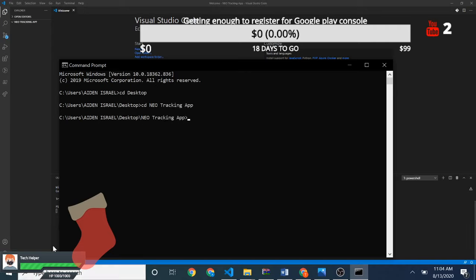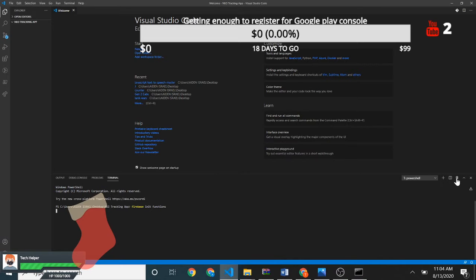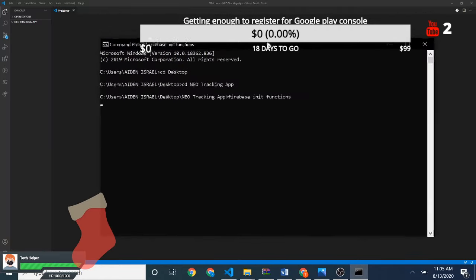Okay, here we are. Now in our Neo tracking app, we can use Firebase init functions, because it's taking forever to do it in the VS Code command prompt. So we're just going to do that. We're going to remove the empty bin, and it's going to init the app for our functions.